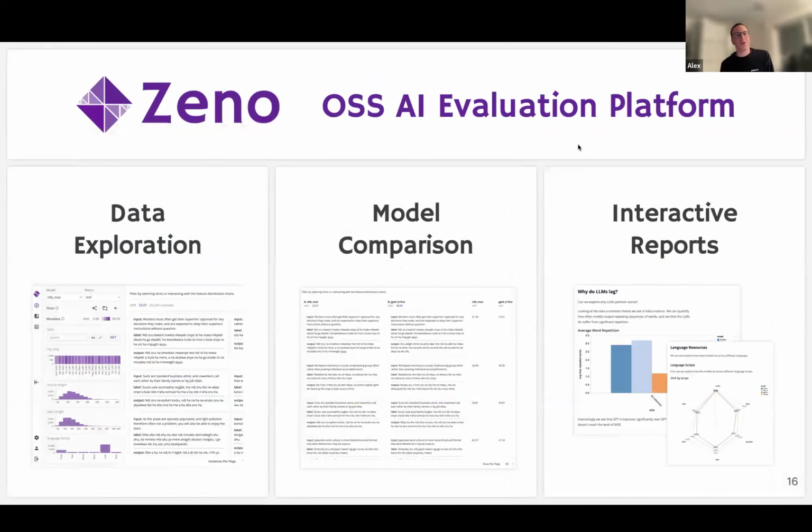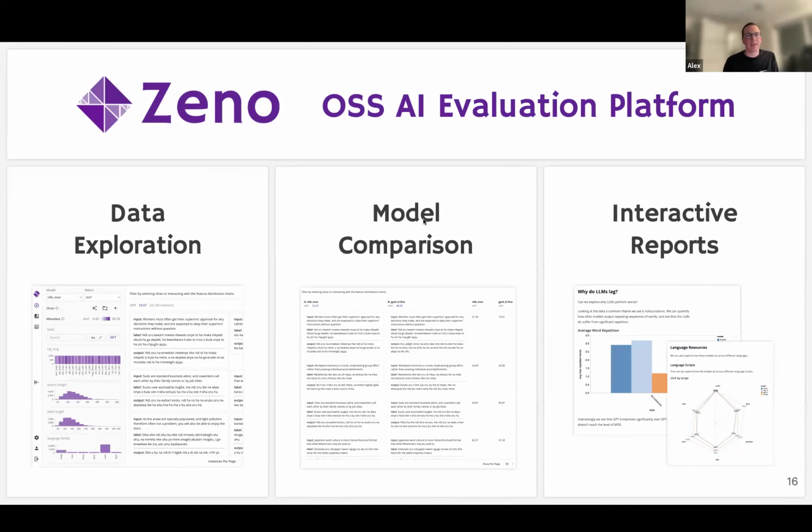All right, so all together, I've been talking about Zeno today and how we think AI evaluation can lead to deeper insights rather than the scratching of the surface that we often do these days. Zeno provides powerful tools for data exploration. We can slice the data in different ways. We can explore what the model produced and what it was fed. We can do that for different types of data, as you've seen. I've showed you 3D data, audio data, text data.